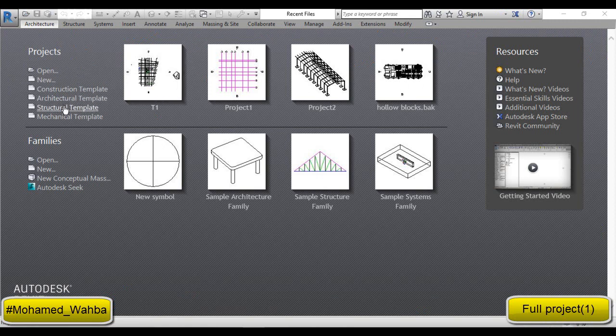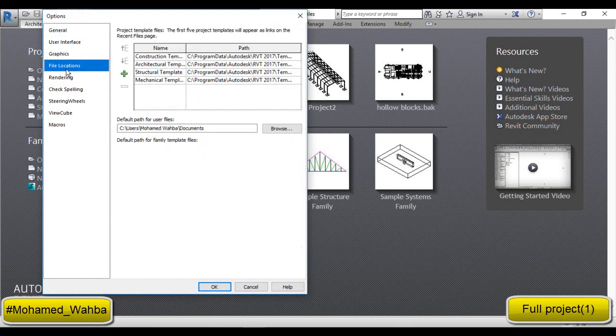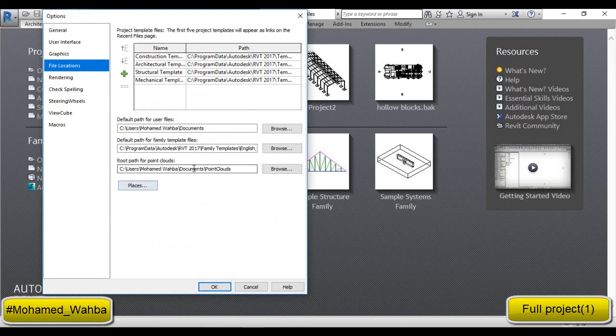If it doesn't appear here, we can make it appear on the interface of Revit by clicking on R here and choosing options, and also we can move here to file locations, and we can see the appeared templates on the interface.